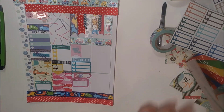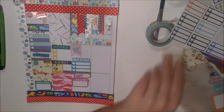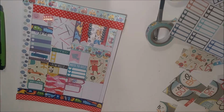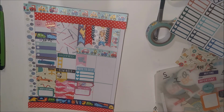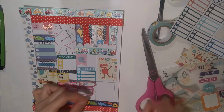Okay. So, I'm going to use this little sliver, not that one, because it's just too cute. I'm going to use that there, and use this here.